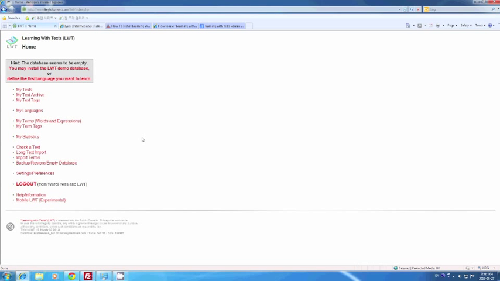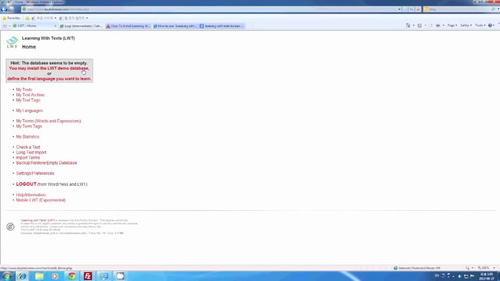There it is. Since this is the first time that I'm using this program, it says here, hint, the database seems to be empty. You may install the LWT demo database or define the first language you want to learn. If you do the demo database, it's going to install a lot of things like German and Chinese and French, a lot of different sample texts, even sample audio.